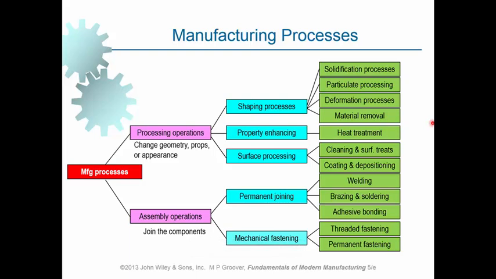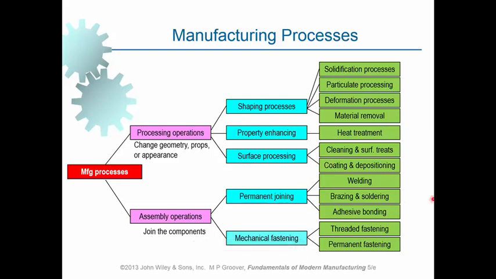Well, when it comes to assembly operations, if we are dealing with products that consist of more than one part, then we've got to make use of assembly operations, and sometimes we've got to join these parts together in order to make a single product. To do that, we've got to make use of permanent joining processes, including welding, brazing, and soldering operations listed down here.